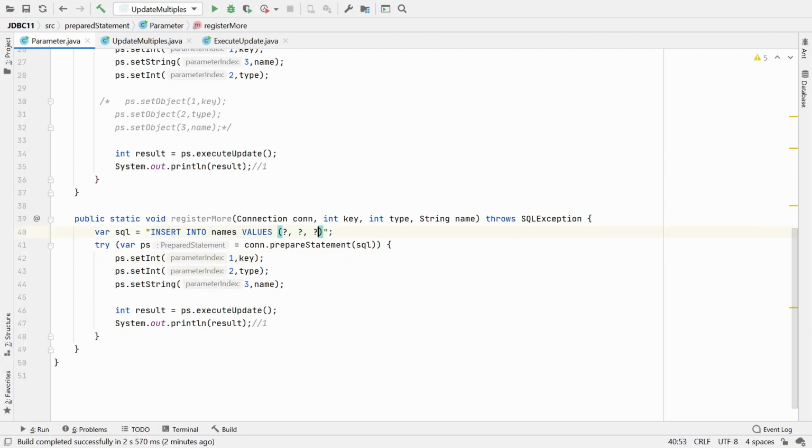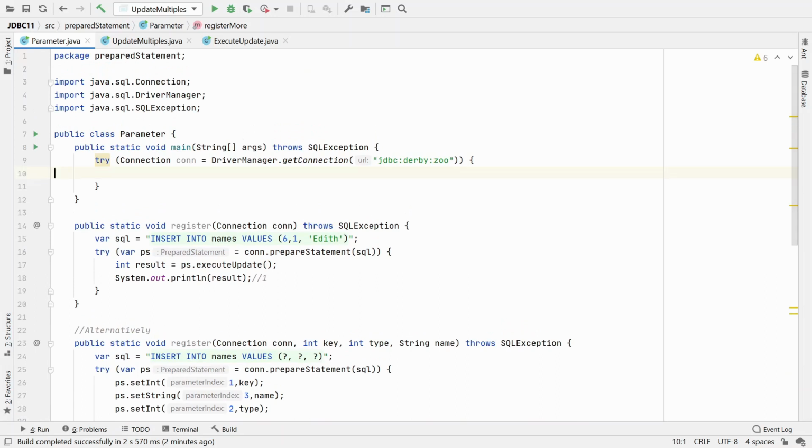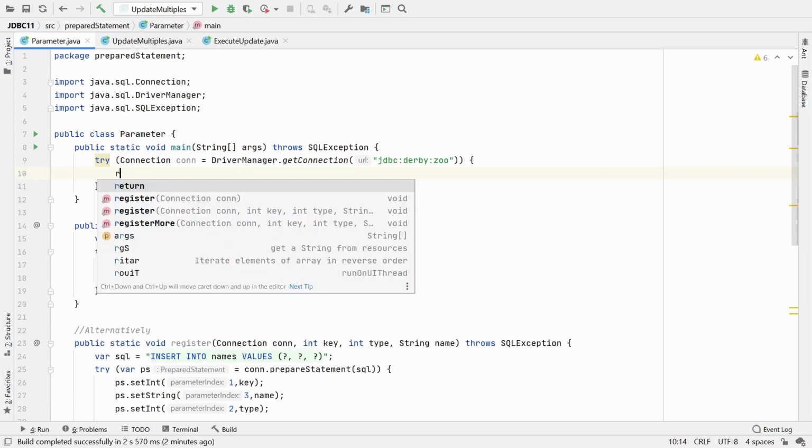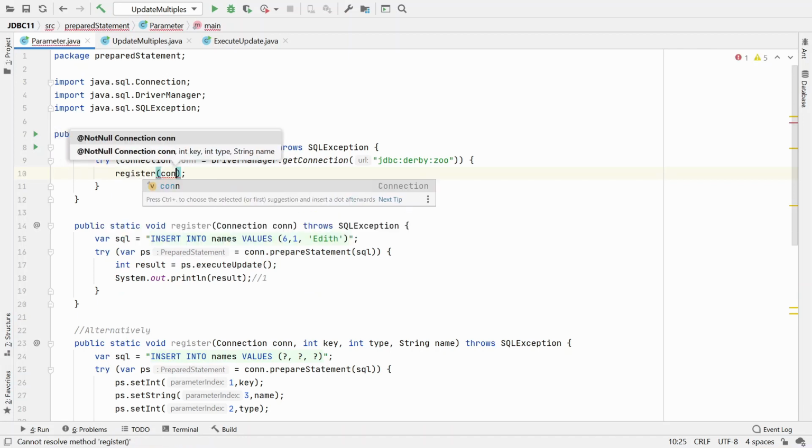Now I am going to take one bind variable out and setting more. So what would it be? So let's run this program. I am going to call register and pass the connection.